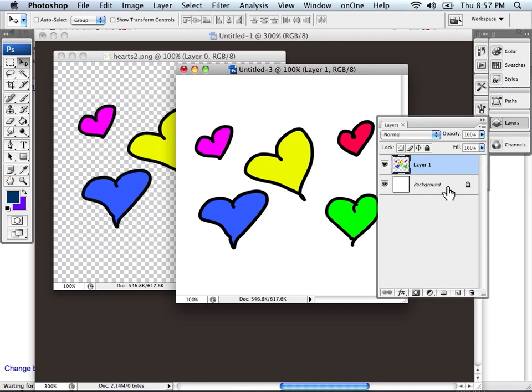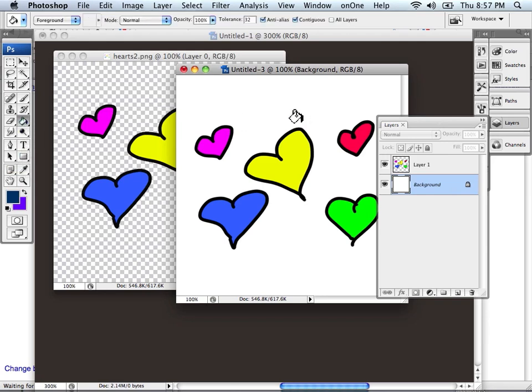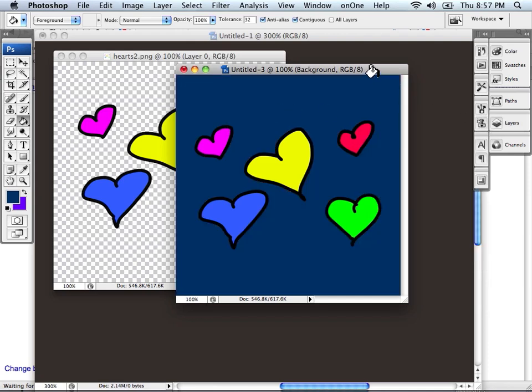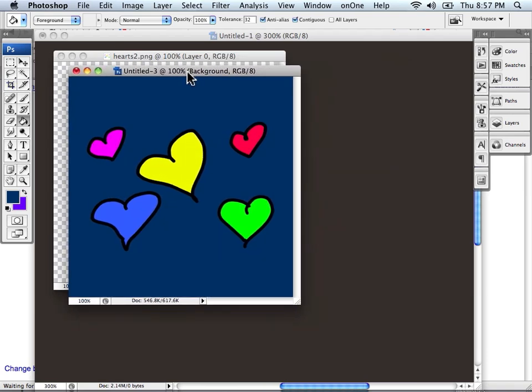Okay, and let's add a different color to this background. Come over here to the paint bucket tool. We have the background selected, so I'm going to drop in that blue color. Okay, that's sort of cool. Now that square is 6 inches by 6 inches. So to create the half drop, we need to create another tile over to the right and drop it down halfway using the offset filter.